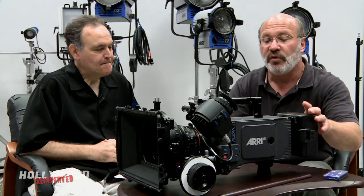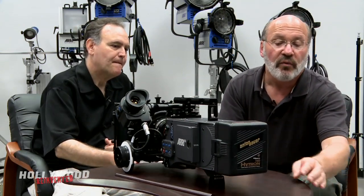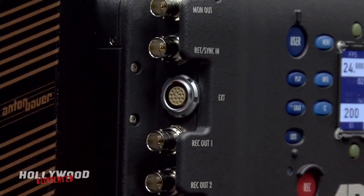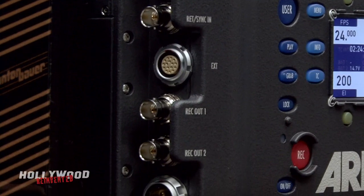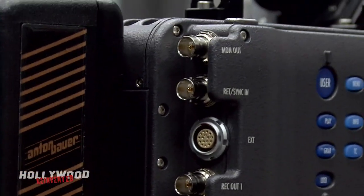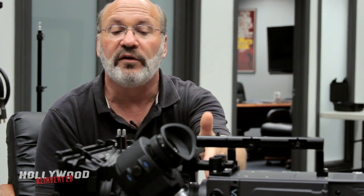The camera doesn't require you to do anything specific — it gives you options. On the other side of the camera we have the video outs, the rec-outs, which can be configured as two single-link HD-SDI, or dual-link HD-SDI, or we'll support 3G — which is dual-link over a single connector — or quad-link, which is four HD-SDI signals. You need those signals for things like 60p 4-4-4 at very high frame rates and bandwidth. Out of those same two connectors we can also take what we call T-Link, the data interface we use for ARRI-RAW, to record raw sensor data onto hard drive recorders like the Codex, the S2, or the KG in Japan.